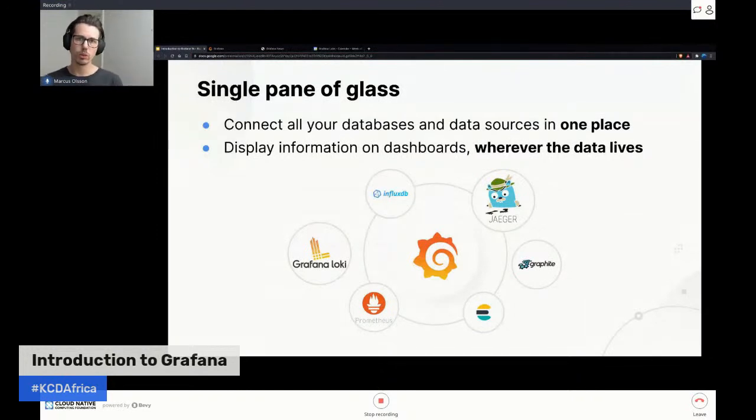And with Grafana, you can do that. No matter where the data lives, you can connect it and visualize it along with data from any other place. So where the data lives is not important. You can connect it and you can visualize it all in one spot.